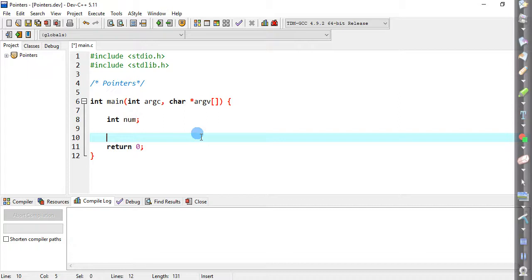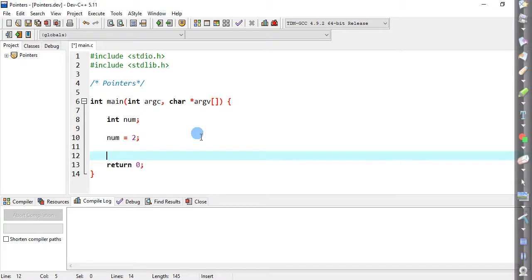Now, when I do an assignment, so I say num equals 2, and I do a printf, for example, what do I get? I will be able to print out whatever value is currently stored in num. So this is very basic. We already know that.